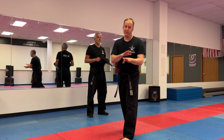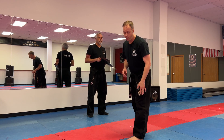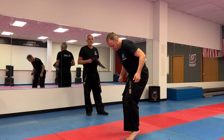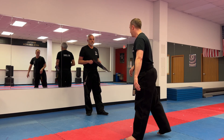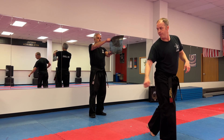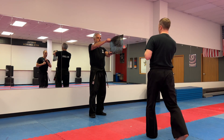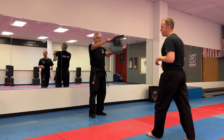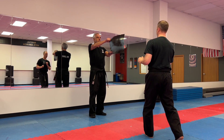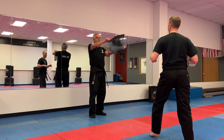The last kick is for kids only — adults, please don't do this one. It's called spin whip kick, and this is actually a full circle. The reason adults don't do it is because it could be a little more dangerous on a knee. All spin kicks you should pivot on the balls of your feet — this is really important. You turn and look just like we did with spin hook, you kick it, but when you're done you go around in an entire circle. One, two, three, four, five.